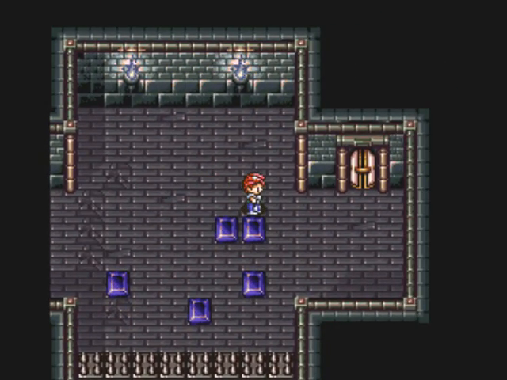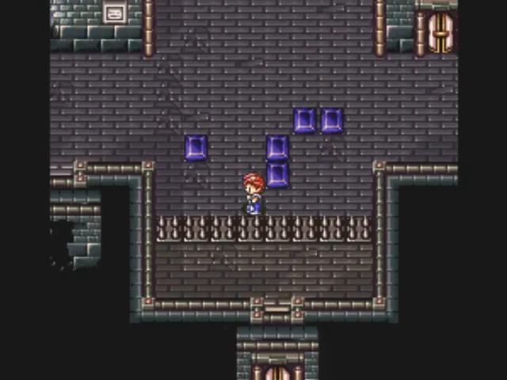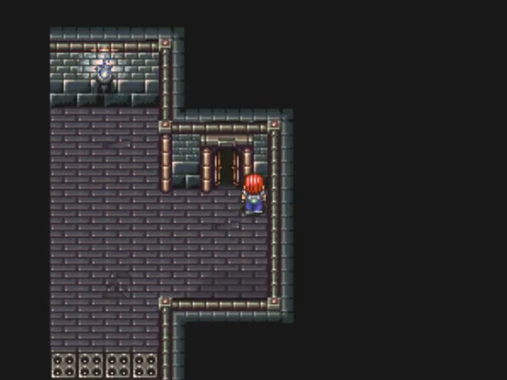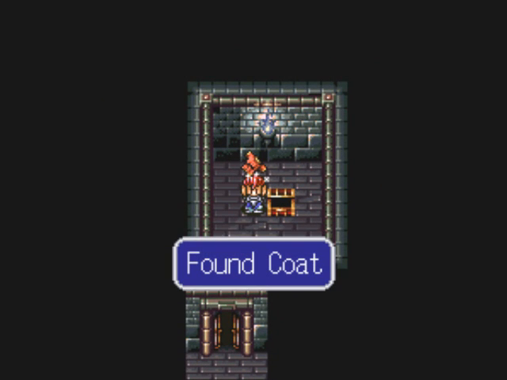Ha! There we go. So let's do that. Careful. There we go. Okay, yeah, I got this one. A little simple puzzle like that, but I like it, you know? Of course, it's rather tricky for the janitor to get around this place, but whatever. You take what you can get.